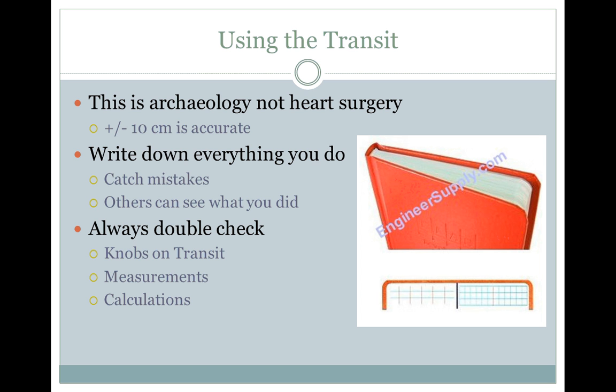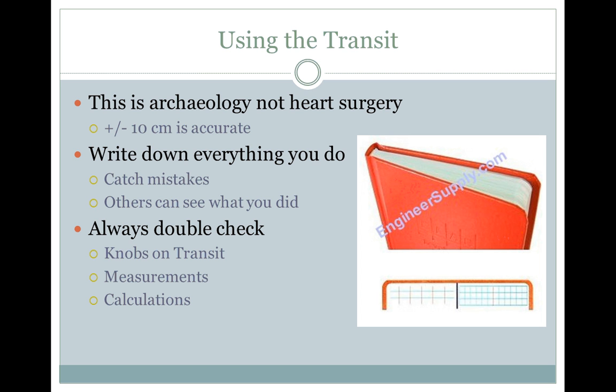When you're using the transit, you want to make sure you write down everything you do. This includes the weather, for the heat of the sun can sometimes warp the sight lines that you're looking along and give you an off measurement. The people who are helping out on that particular day, so that you and or someone in the future can go back and maybe talk to them when you're not available. Relative objects that are around where you're working, so that people can come back and just using your notes figure out roughly where things were, so that they don't have to take the transit out.